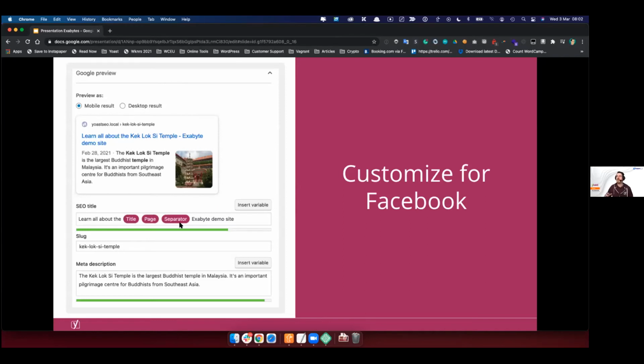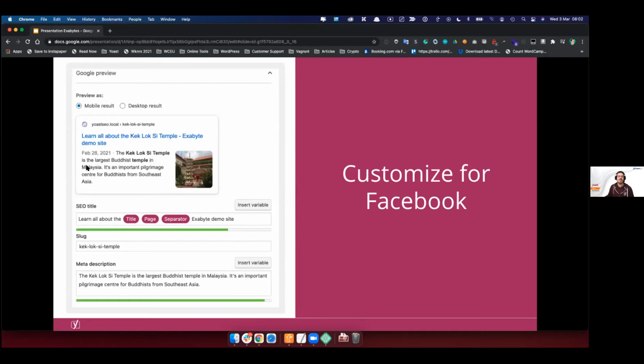So what I did is make a combination, and I said, hey, I want to learn all about the Keklok Seed Temple. I'm probably butchering the name. I'm sorry about that. I have a separator, and this is my exabyte demo site.